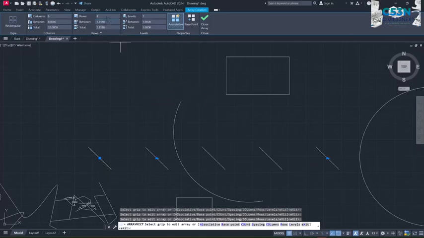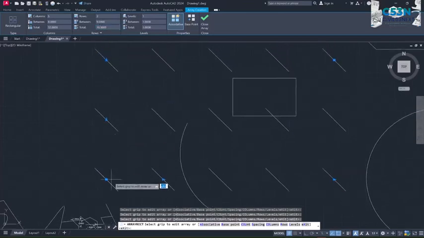Now let's say that you want 2 rows, so type here 2, enter. This one represents the distance between these 2 rows. So let's say that it's a distance of 8, enter. Similarly, the total distance will be automatically calculated, 9, enter. So if we change this to 3, type 3, enter. So this one will be changed because it calculates the distance from this one to this one. To end command, press escape.